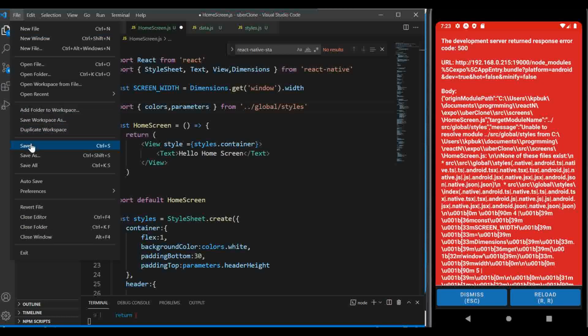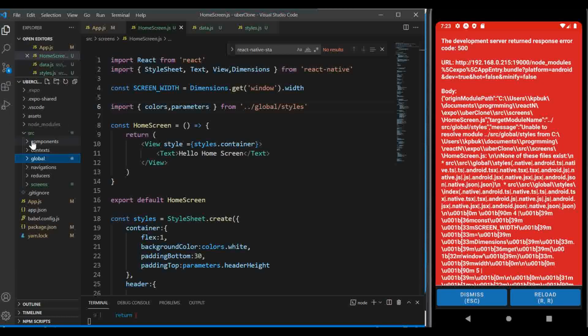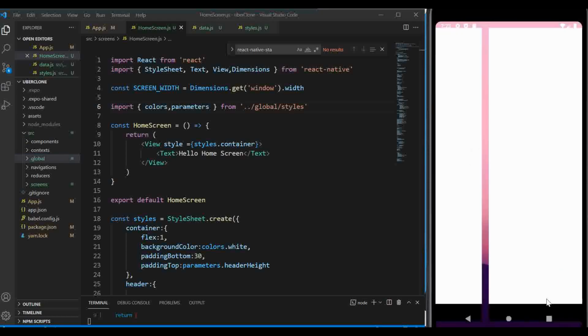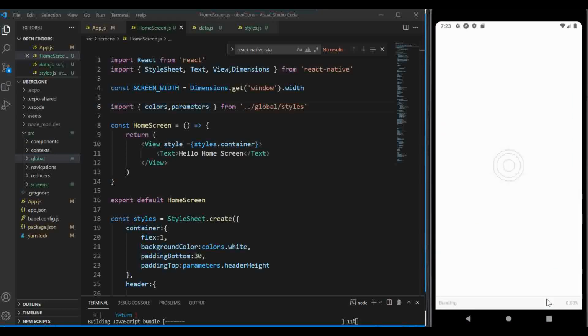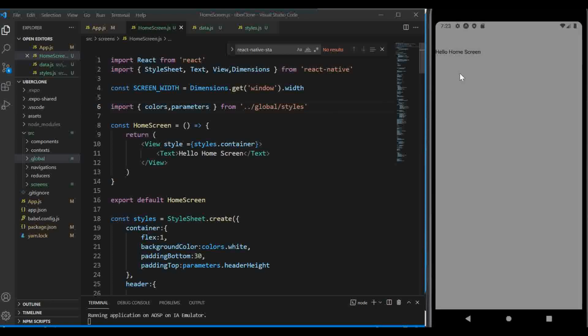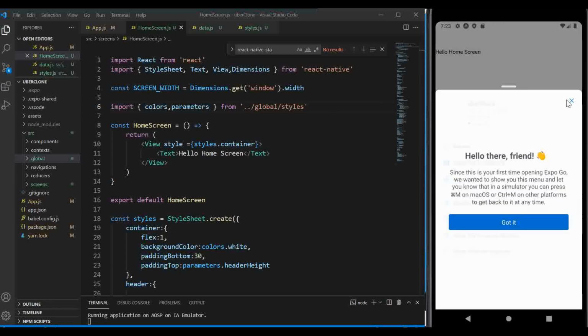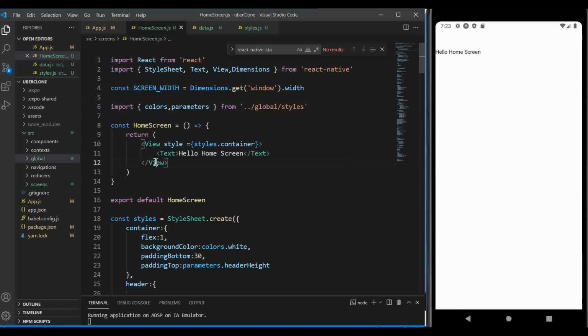So this should solve the problem. Let's reload. Alright, you can see hello home screen there. That means your home screen is now created. It's working 100%.